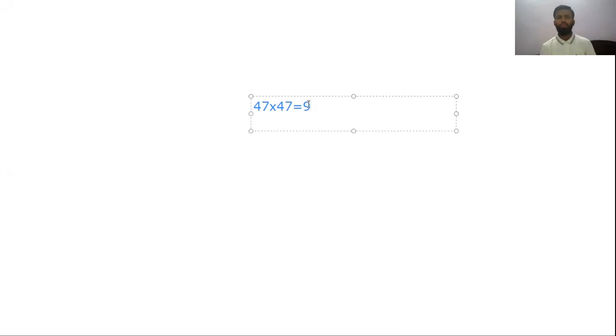Similarly, if I take smaller examples, 19 multiplied by 19, and I need to find the last digit in the answer, right? If I multiply 19 by 19, I will get an answer, and in that answer, I need to find quickly what the last digit will be. So simply, the last digit of 19 is 9. So simply multiply 9 by 9, or take the square of 9. The square of 9 is 81, so the last digit is going to be 1. And if you see, 19 multiplied by 19 is 361. So obviously the last digit is 1.